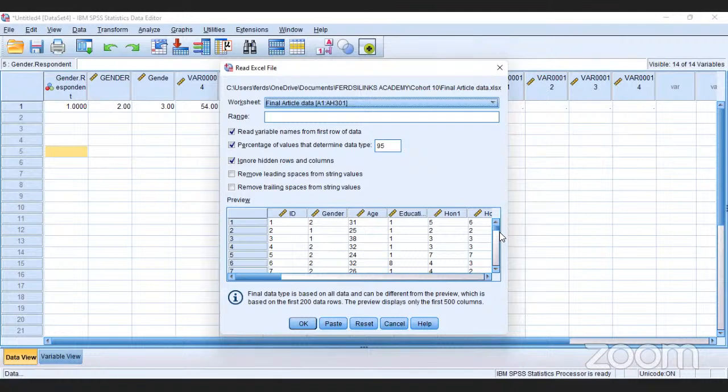data inputting in spreadsheets. SPSS looks through and discovers that the first row might be names. That's why it asks, read variable names from first row. If I think my first row doesn't carry names, and the data starts there, then I need to uncheck here. If I uncheck, you discover that the first row turns into V1, V2 because they don't have names.